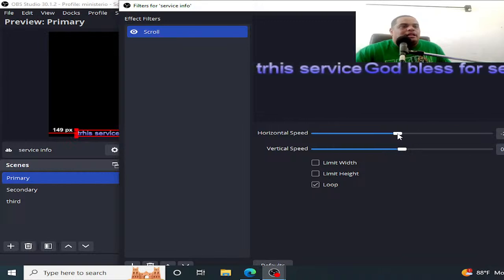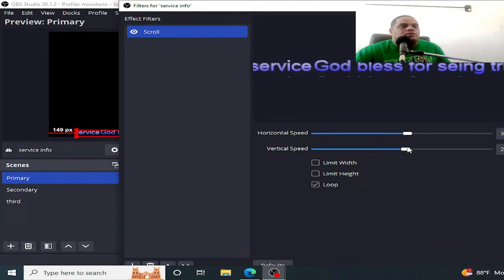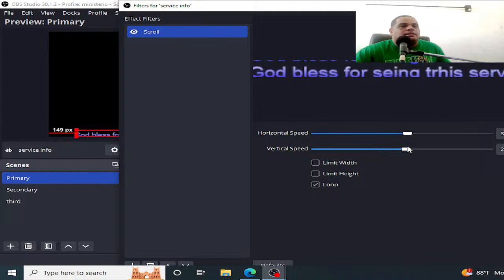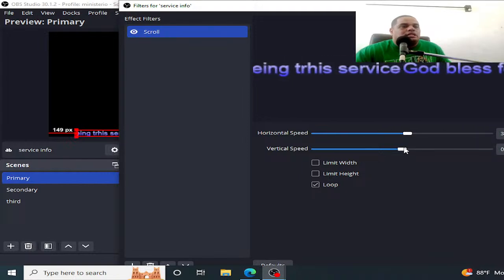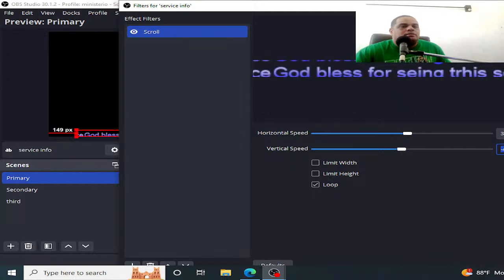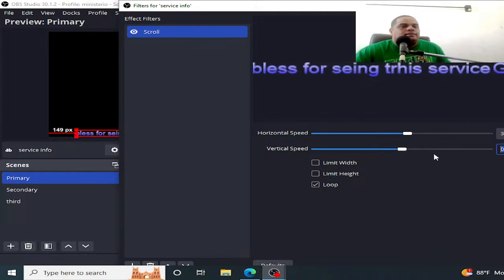You can put it a little bit softer, lower, and if you wanted to go vertical, it's up to you. But the one that I'm using in the service is to put it correctly and not use this one. Just put it in 0, okay? Push it in 0, and it will stop doing vertical, and we'll go this one.